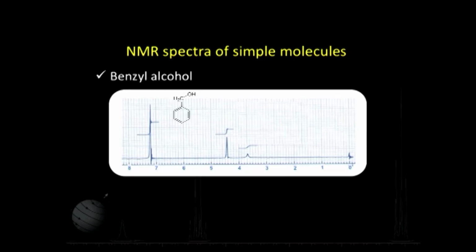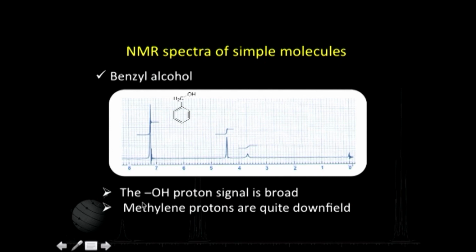Look at benzyl alcohol. In case of benzyl alcohol, what you are getting is 3 signals over there. The numbers are not clear here. So, this is basically about 7.2 ppm. This is my aromatic part of the molecule. Benzyl alcohol is benzene CH2 OH there. Now, this is the methylene protons over there and this is my OH here, 1 proton, 2 protons and 5 protons over there.